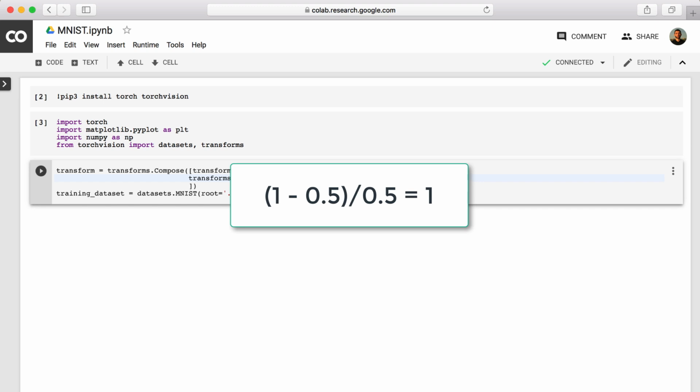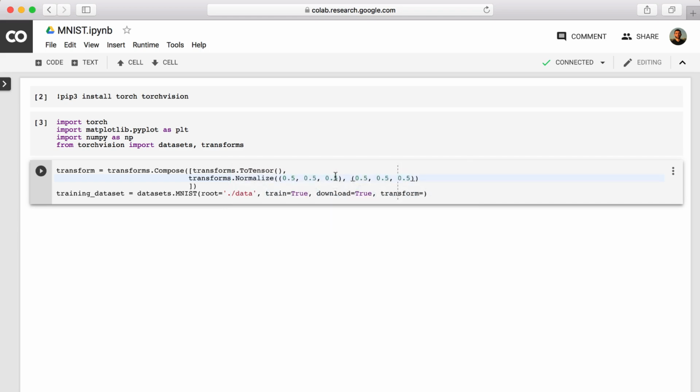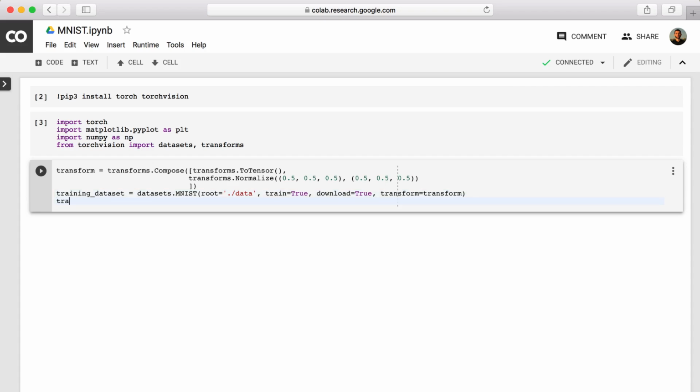Why would we want our image values to range from -1 to 1? Well, in essence, normalization helps reduce skewness and distortions within our data, ensuring a more effective learning process once that image data is fed into the neural network. Using this normalization with 0.5 values is one of many normalization schemas. Alright, having finished with our transformations, let us apply them to our MNIST images with transform equal to transform. And now we will simply output the characteristics of our training dataset by simply calling training dataset.